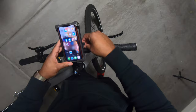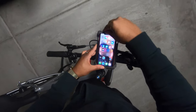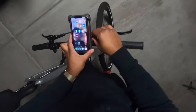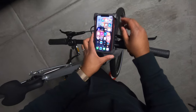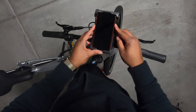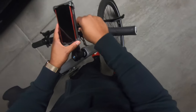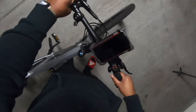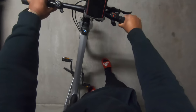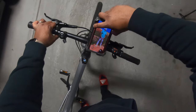Put it like that. And then that's the locking mechanism. Yeah, so it doesn't flip-flop, open up. So that's how you lock it right there. So yeah. Put the phone in there. Locked and good to go. Yeah, so that's how it will look. Cool. Now let's air up this tire.